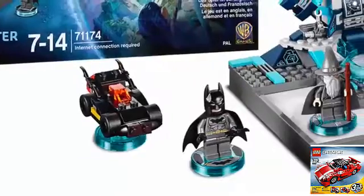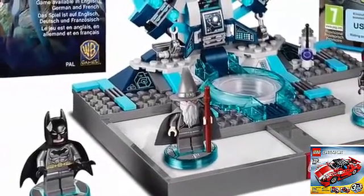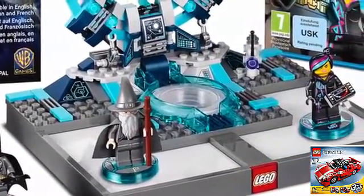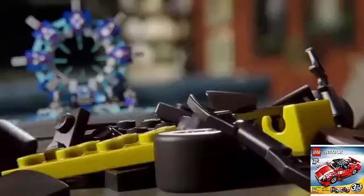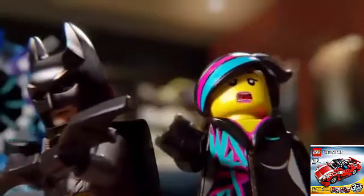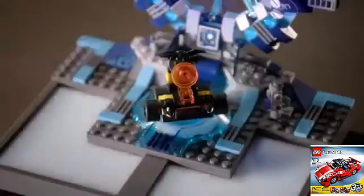Now the vehicle slot at the back is particularly interesting, because in the trailer it really looks like you can build the vehicle in a certain way, and then the game will recognise that and bring it in to match the style of building you've done. But the technology we've seen so far does seem like it's a single scan of that NFC chip in the base that the vehicle sits on, and doesn't look likely to actually match what you're doing with the build like we saw in Lego Fusion. Now this can seem like a minor point, but I guess parents need to be confident that what they see in the advertising matches what they're going to be experiencing when they get the toy home.